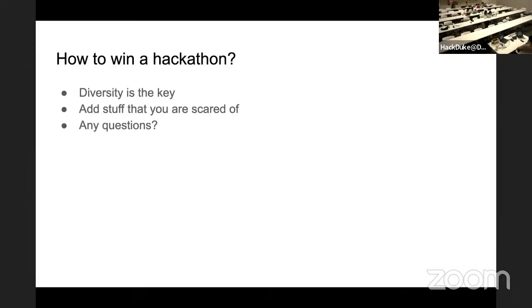My team was very successful because everyone was very versatile. I was doing front end, someone else was doing machine learning, and someone else was doing design. None of our work overlapped. So in the end, we were all able to contribute and do something very big. So diversity is the key.